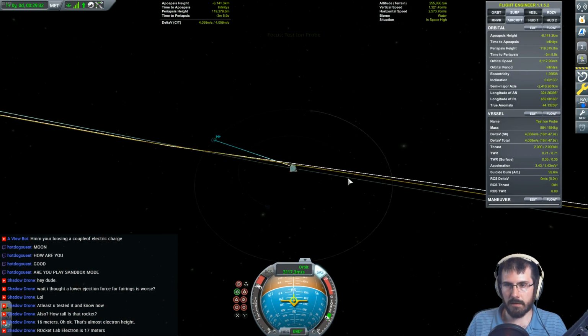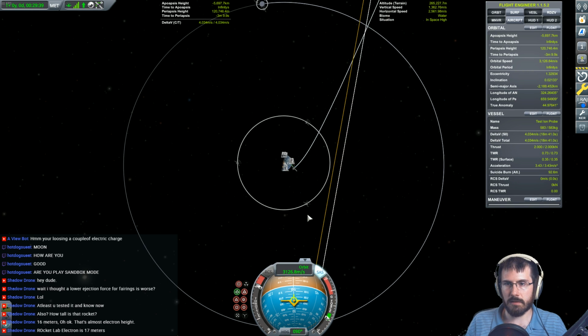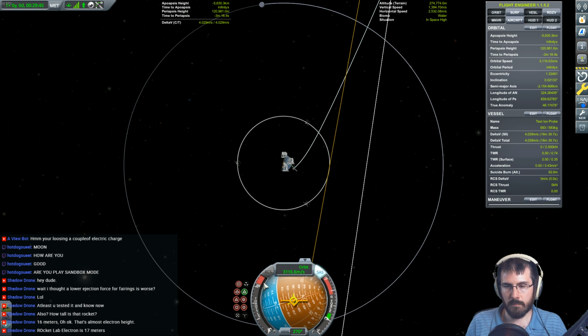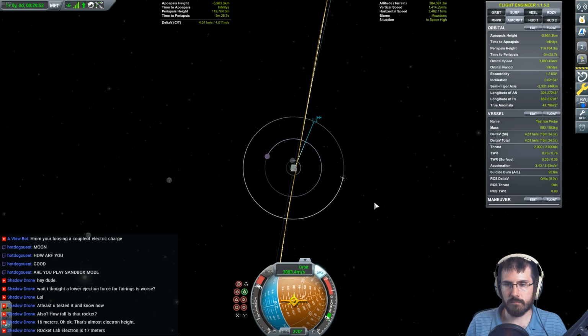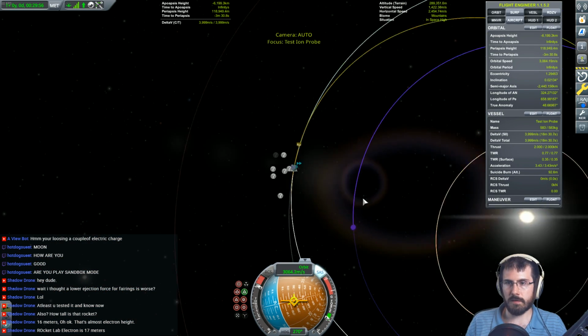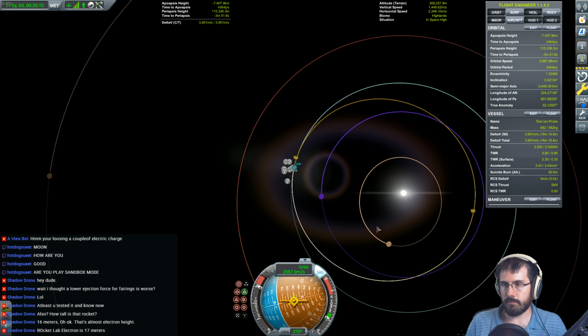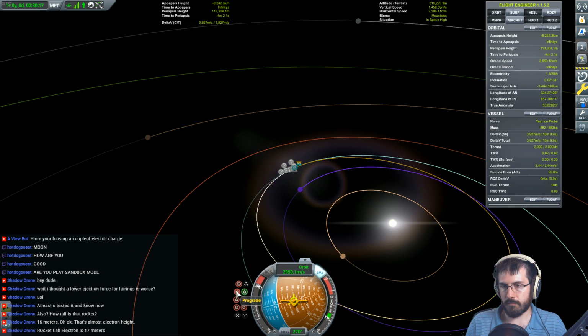Let's see, where are we at in our orbit now? About halfway. Let's retrograde it and see what we can do with it. Can we adjust this trajectory quite a bit? See. I mean, you can make some pretty significant adjustments to that.